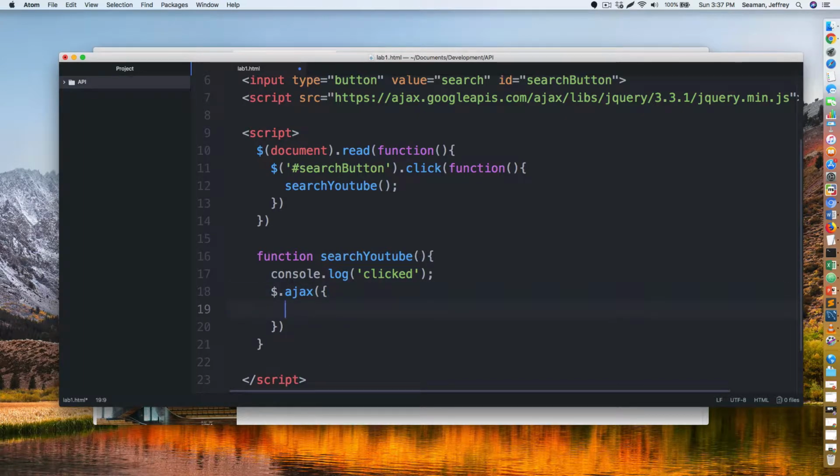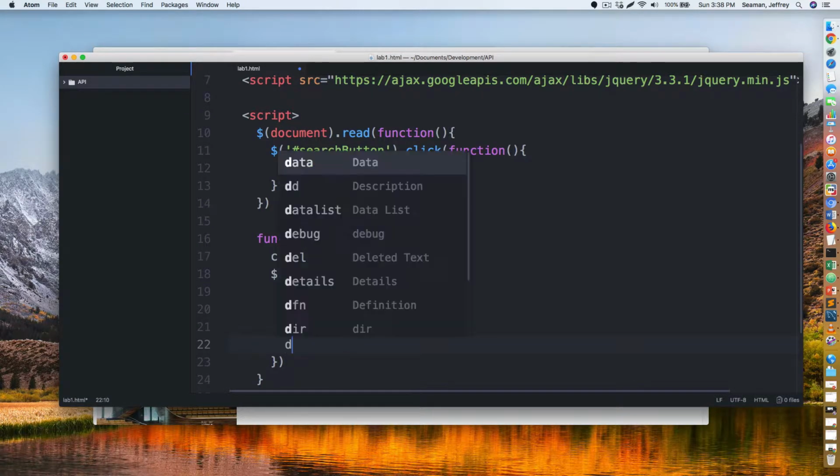In Ajax here, we're going to put a URL, and we'll get that URL in a minute. We need to have a data type. What's interesting here is when dealing with APIs, you have two different APIs. You have a WSDL or a RESTful. We're calling a RESTful connection, and what we want to do is pull back the information using JSON. So I'm going to do JSON, and comma, because we want to head on down, and then we want to put type. And what type is it? It's a get, because we're trying to get something.